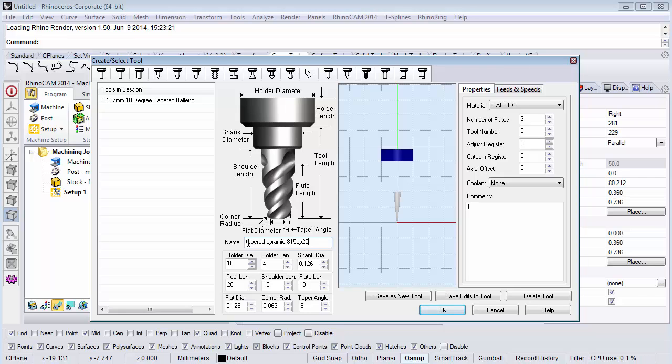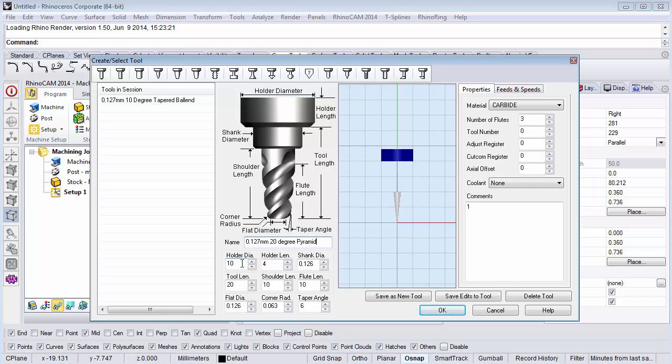Okay, I like to be descriptive in my naming. It's up to you, you have to work out yourself what you're doing. It's a 20 degree, and I like to put my size in front. Its tip size is a 0.127 millimeter 20 degree pyramid. That way when I'm running through my tools, I can quickly see what it is, the size, and the wall angle on it, which is important when you're working out how not to cut stuff. I'll get to that a little bit later.